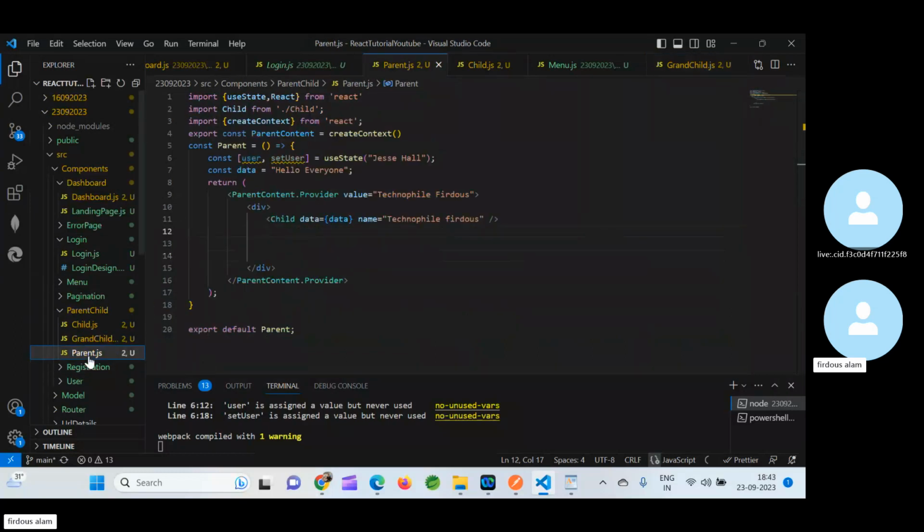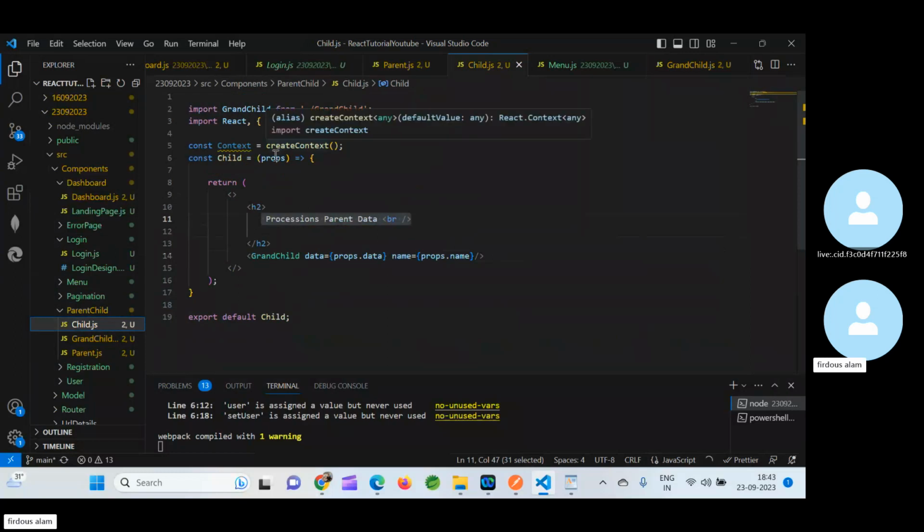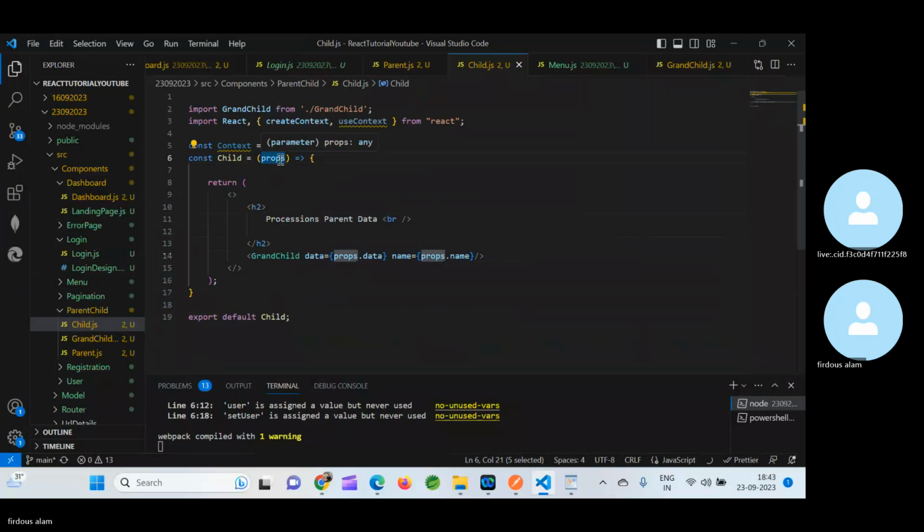You can send as many parameters as you wish, and the place where you are sending, it will come as function parameters, and you have to use the same name to access those data. And if you want to send to some other component also, you can do it in this way.